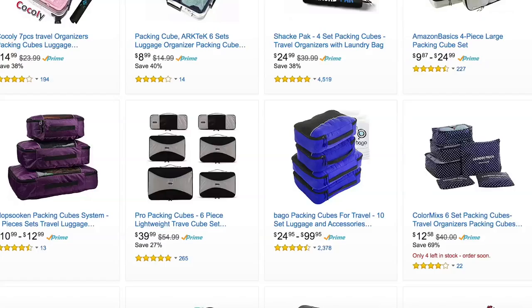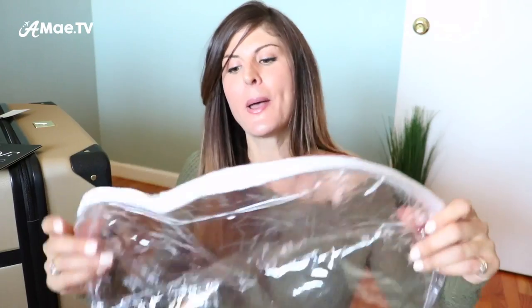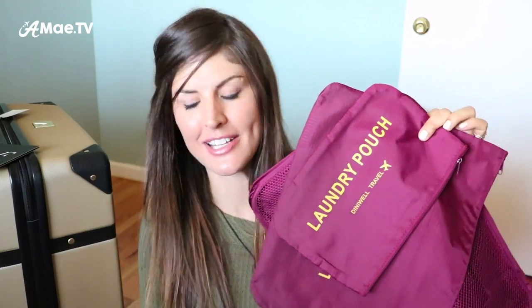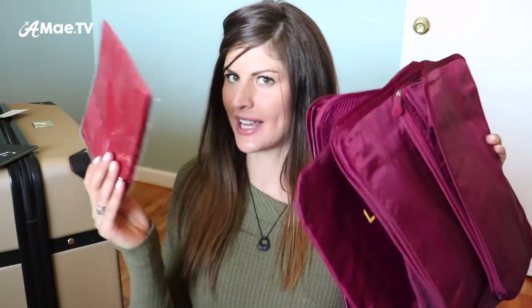With luggage cubes, I'll pack like a dress I want for a fancy occasion in one cube, then organize everything from there. Some cubes I'll be getting things in and out of every day, but some will just remain packed — so at best, all you're dealing with is a bunch of cubes to stick back in your luggage versus an entire explosion of clothing. There are tons of them on Amazon in all different shapes and styles. I used to use just a plastic bag that a pop-up hamper came in, or one that sheet sets came in — I'm all about reduce, reuse, recycle. But if you're going to buy Ziploc bags, you might as well invest in real luggage cubes. This particular set is by Mossio, comes with three cubes and three laundry pouches, which are important for keeping dirty laundry separated.